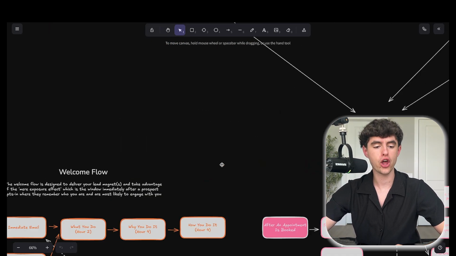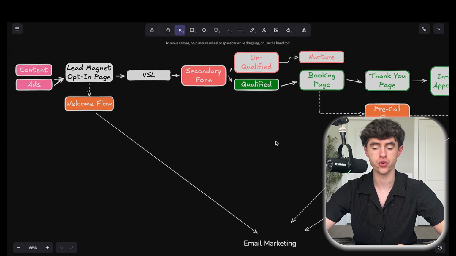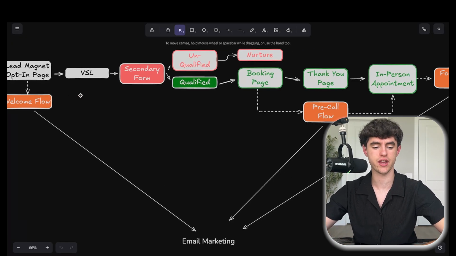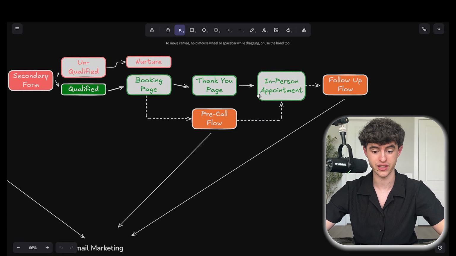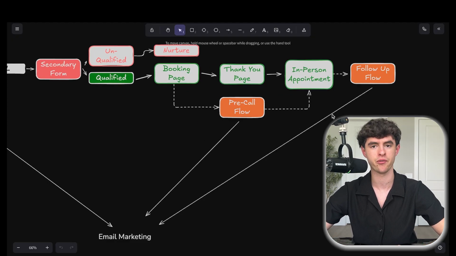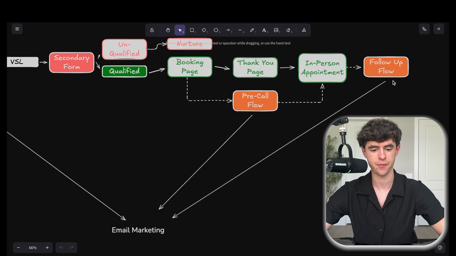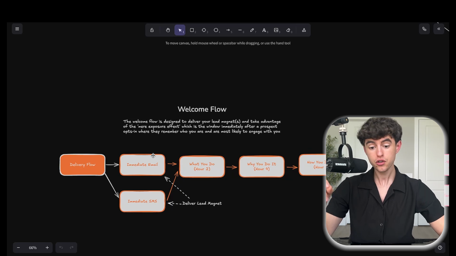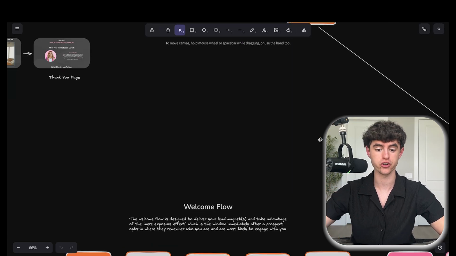There are different types of flows once they're actually put into the pipeline, right? You have the welcome flow where the leads are probably the least interested. You have the pre-call flow, which is where the leads are extremely interested. And then the follow-up flow where they're basically a no-brainer deal. You just need to stay top of mind in case certain leads that book an appointment with you are not ready in the moment, so they remember you. So when they are ready, you're top of mind. But the welcome flow is what we're going to talk about first.